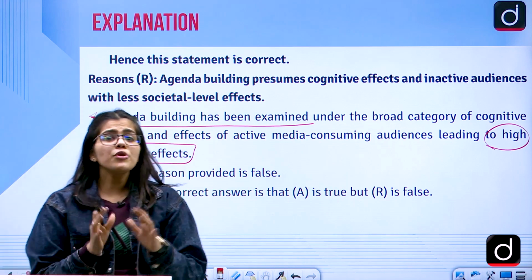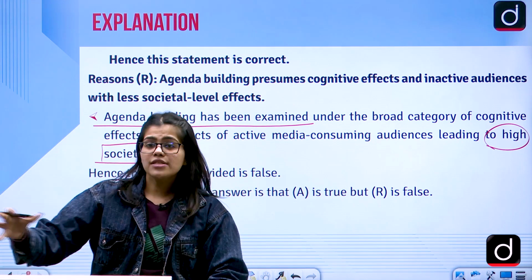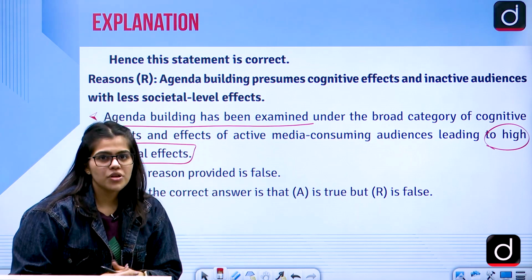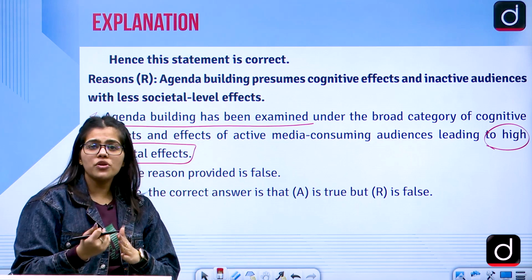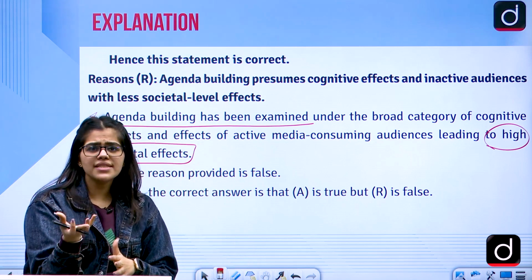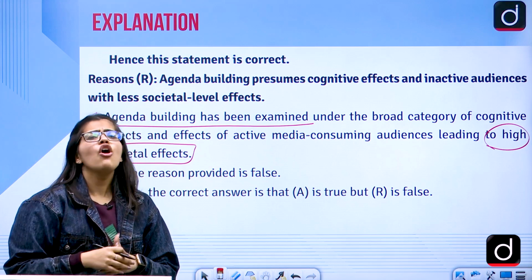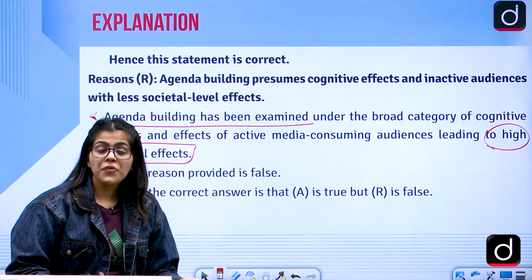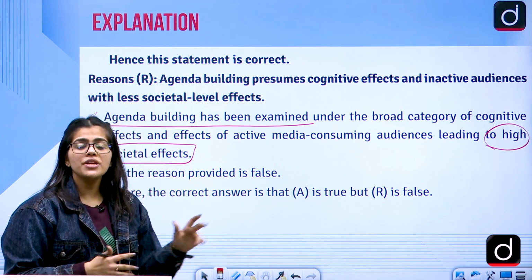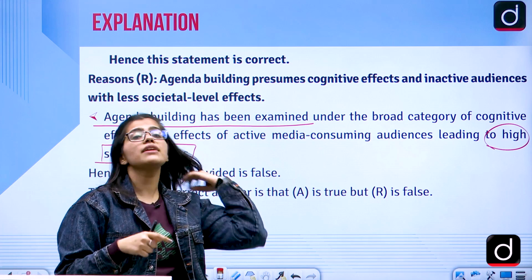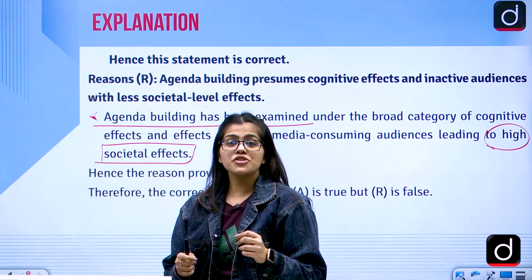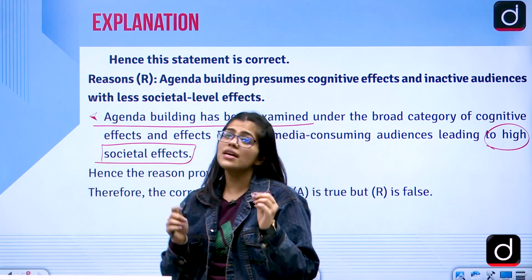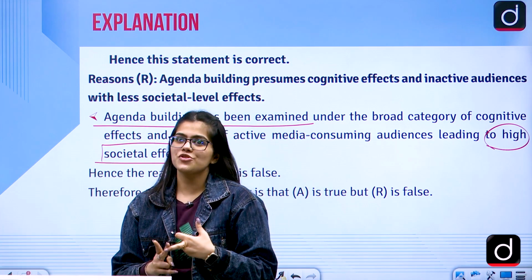So I hope you understood today's class. In all these PYQs that we discussed, we were basically talking about mass communication and how these theories are important. They can be asked in a single word statement like the cognitive dissonance question, or it can be match the following. It can be directly asking about the theories also, right? So you should know about mass communication. You should know about all the relevant theories related to mass communication, and this would make it very easy for you to solve the questions, especially the assertion reason and the statement wise questions, right?